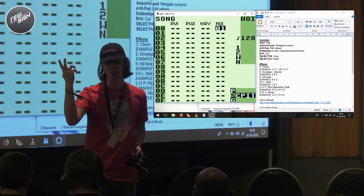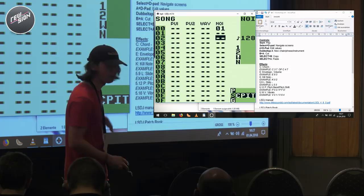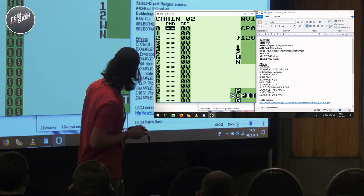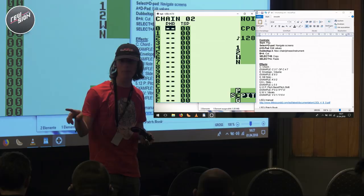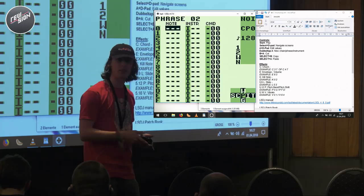So, everyone ready? Okay, so on the song screen, you go to an empty row, press A twice to create a new pattern, then hold select and press right, and then you come into the chain segment. Is that still everybody keeping up? Cool. We repeat the same process again by pressing A twice, holding select, and tapping right. And here you can start writing down notes.